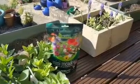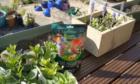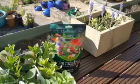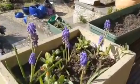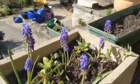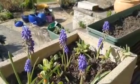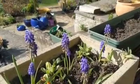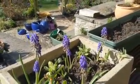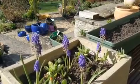And also this lovely mini meadow mix was given to me as a present as well, so this will be going into some flower beds in the garden as well. But what I really wanted to show you is this grape hyacinth. It's almost done flowering, so it's not looking very pretty, but it looked beautiful since early February. Very early emerging flower, and it's absolutely loved by bees. So one of the first food sources for pollinating insects that are emerging from hibernation.